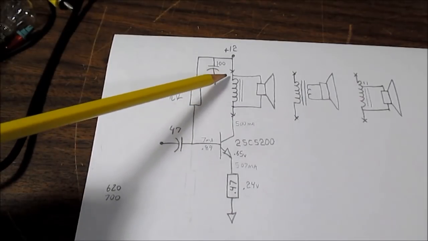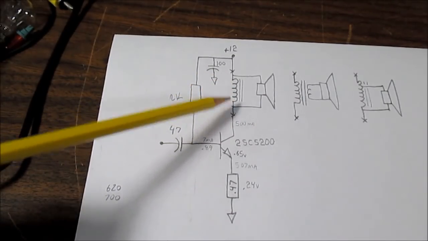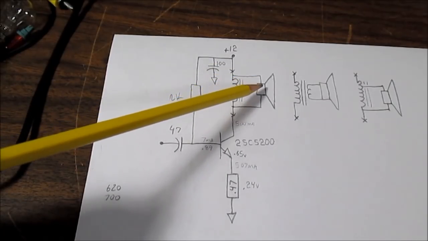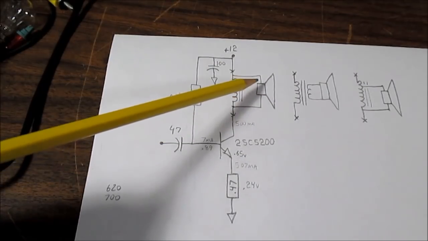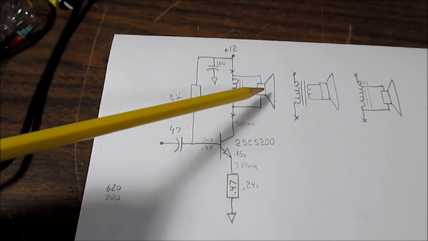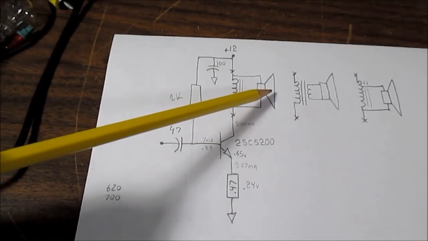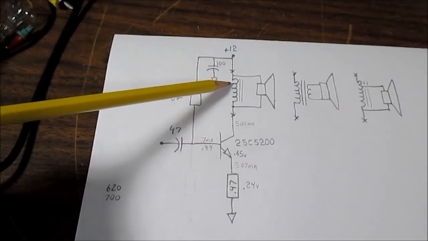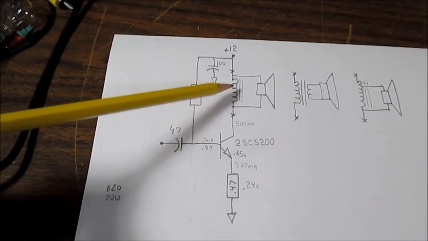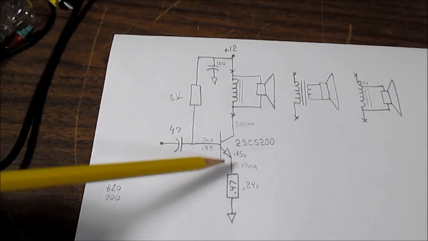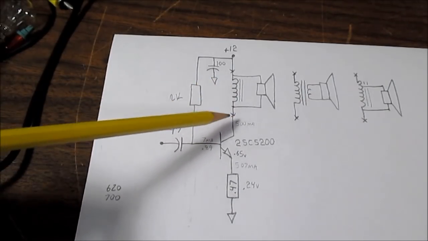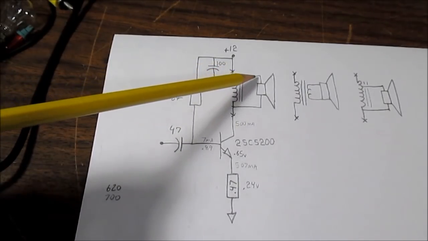This coil is selected so it has a very low DC resistance. So the bias current, instead of flowing through the speaker coil, you really don't want that bias current to flow through the speaker. It'll push the cone out with a small speaker. It could overheat a small speaker and burn it up. It's just a really bad idea to have a large DC offset on the speaker voice coil. So if you have a low impedance relative to the speaker, say this is 8 ohms, this coil would be a fraction of an ohm. So most of the current is going to bypass that and go through the transistor.